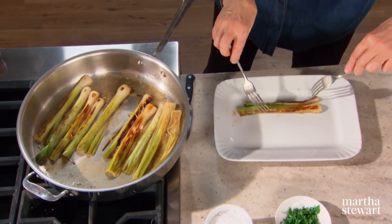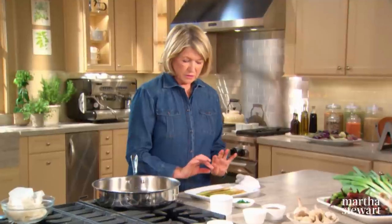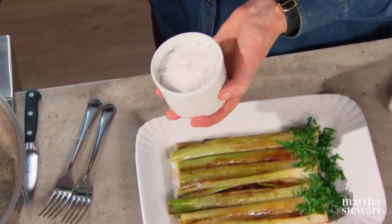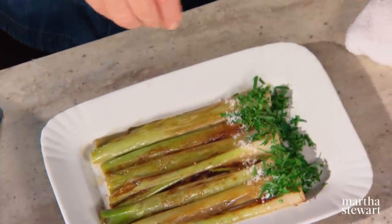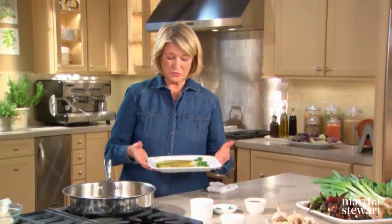Remove the parchment to a waste bowl and remove the leeks a couple at a time to your serving platter. To embellish, add some nice coarsely chopped parsley right here at the tips and Maldon salt — I love this salt because look how crystalline and shiny and crunchy it is. Just put a little row of salt and some freshly ground black pepper over the whole thing. There you have a really, really beautiful, savory vegetable dish — a classic French recipe that everybody's going to love.